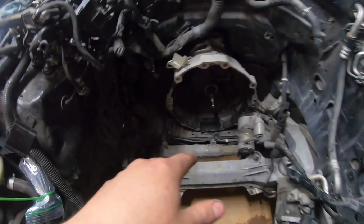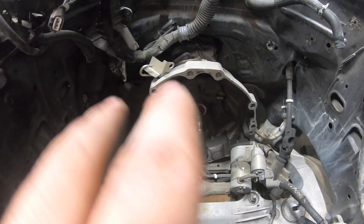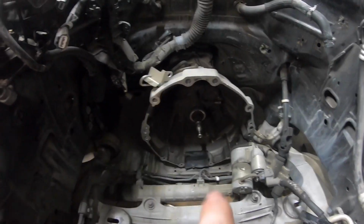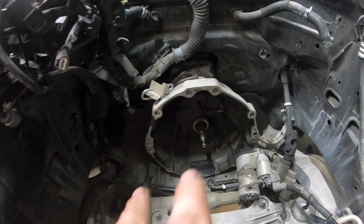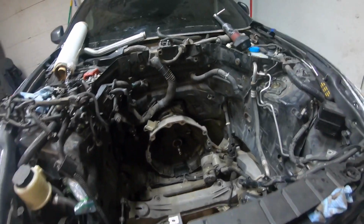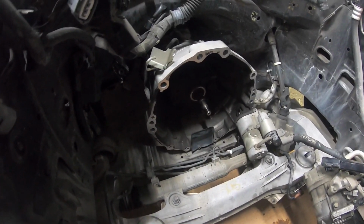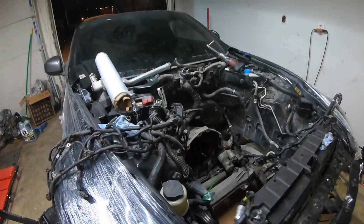All this stuff is out. I'll worry about the internal C-Max CSS delete. I highly recommend it if you're doing any job like this, 100% recommend. I hate internal slaves. They go out within 1,000 miles or after beating the car, and especially in boost, they don't hold up as much. From what I've seen and heard from people's experiences, and I've dealt nothing but with C-Max since I've been in the VQ game.